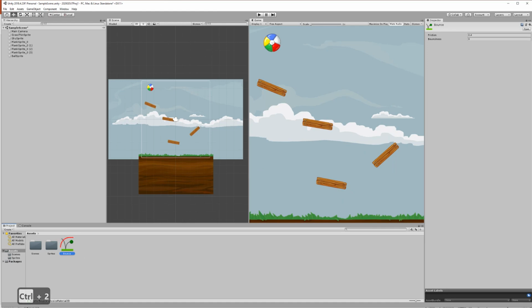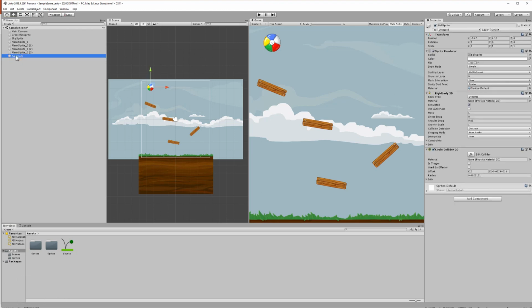We have a material here, we need to add it to this object. So what we need to do is select the ball sprite. If you see on your collider, there is an option called material, and here it says none, which means there is no material attached. There are two ways of attaching a material to this.